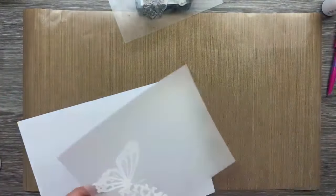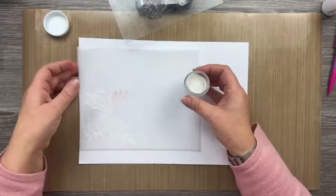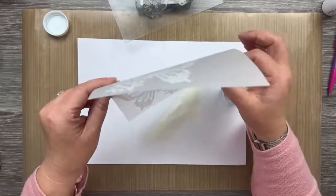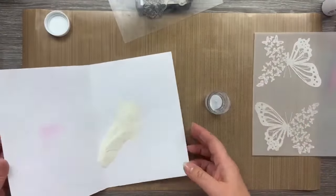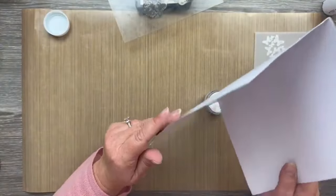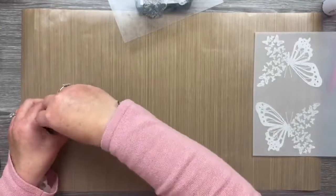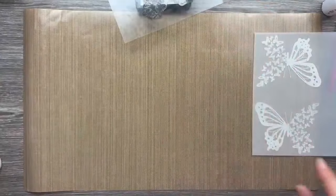We'll take the white opal. So this is the white opal, a white powder with a glitter in it. And we'll sprinkle that over the top. And again, give that a flick to take the excess off. And hopefully with the anti-static bag, you won't have got any fingerprints in there. But to be honest with this one, it wouldn't be a huge problem if you did. It wouldn't show up hugely. Ooh, that makes my teeth go when that does that.